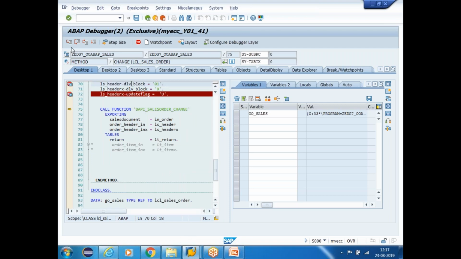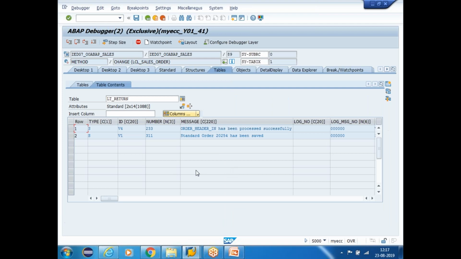So press F6. See, it's updating the value. That's why it's taking some time. It is checking all the validations, and it gives the return result, the function module result. You can see the result in the return parameter.